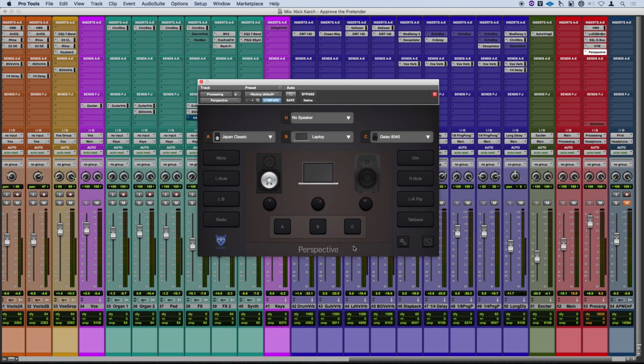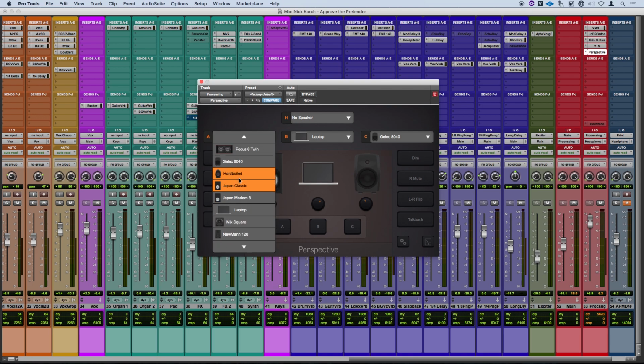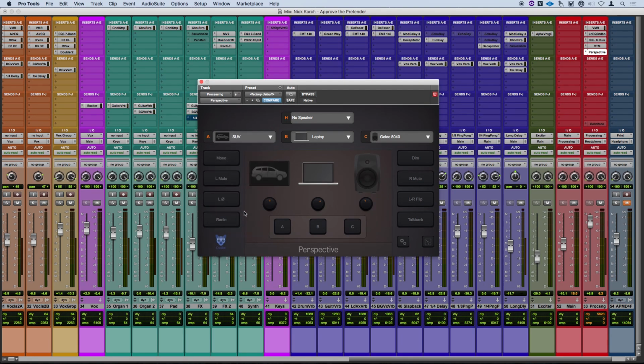Another very important part of mixing is making sure that our audio sounds good in one of the most common, quote unquote, hi-fi systems people listen through today. And those, of course, are cars. Most people don't sit at home and listen to music anymore through speakers, at least not through hi-fi ones. And cars are the closest thing we get. It's up to you whether that's a good or a bad thing.